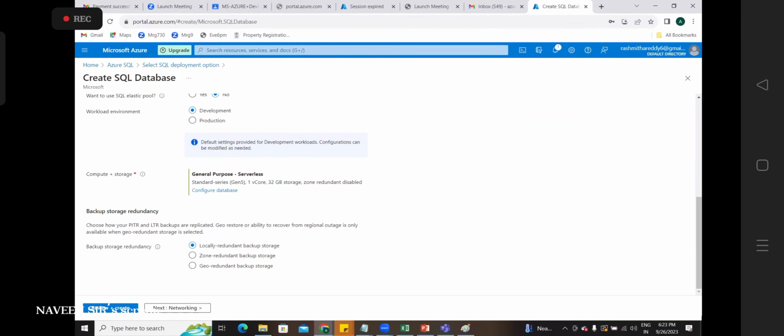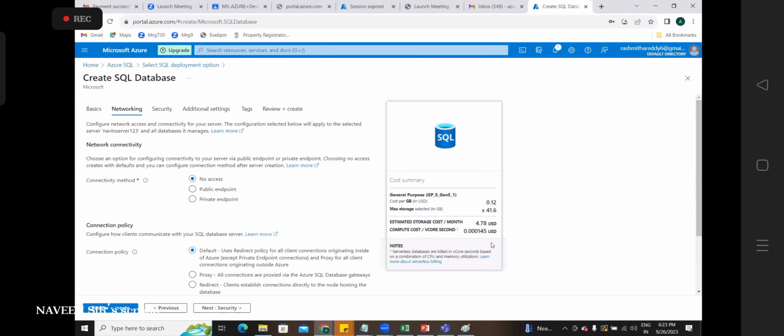Then let me come back to the next page and we'll go to networking. Click on networking. The charges you can easily see here. How much is this coming up? $4. It will cost you $4 point something per month. This charge will be taken care of on an hourly basis: based on how much hourly use, it will be converted and then you get charged. So come down.